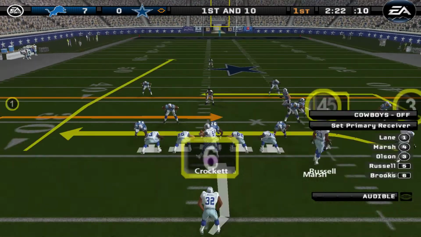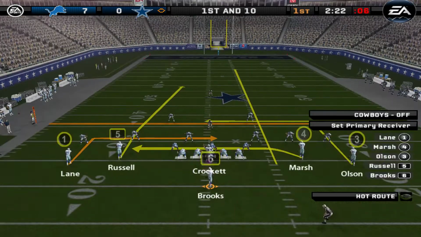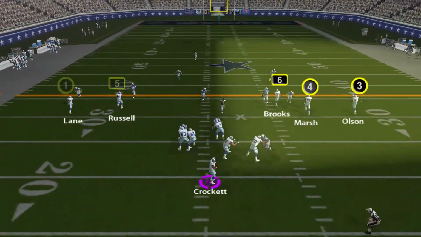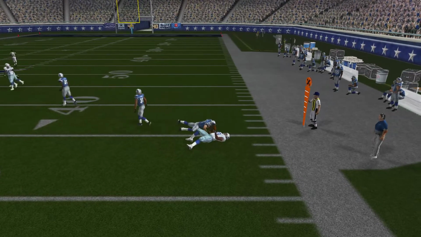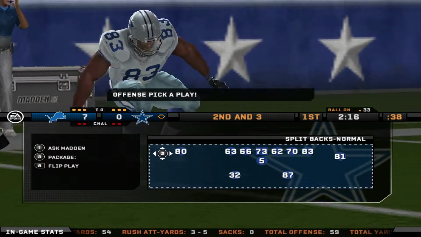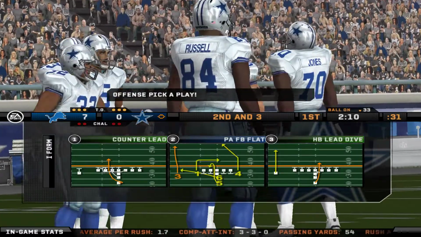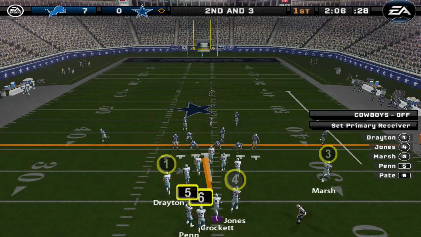Let's go. I can do it, baby. Flash screen. Remington, right. Let's go, boys. Marsh with the reception. 7-yard gain on the play. Second and 3. Ball on the 33-yard line.